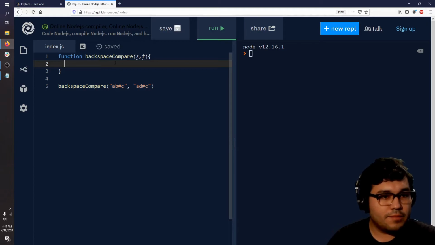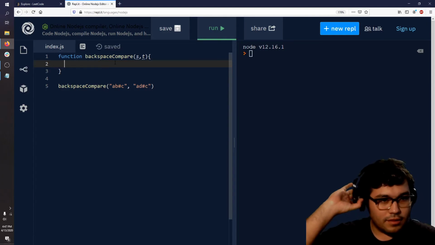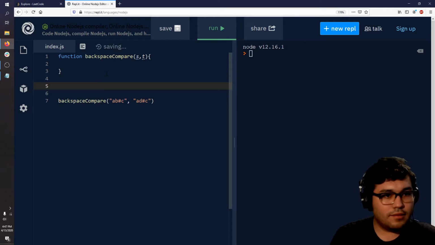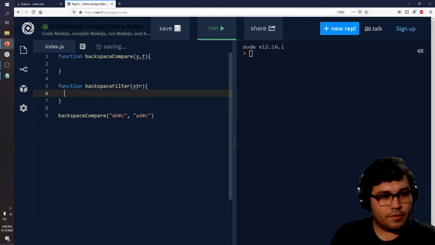So backspace compare. We're going to want to have a helper function with this as well. So what we want to do here is backspace filter, and we can pass in a string. Then we're going to let string array equal to string dot split.